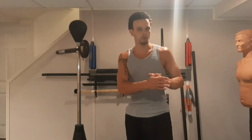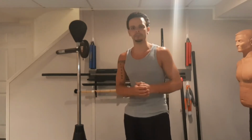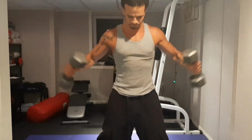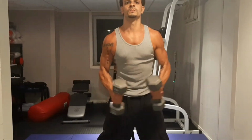This way, I can do core on the mat, flip right over, go right into push-ups, hop right up, grab the dumbbells, and go right into the arms. Here I'm using 20-pound dumbbells doing butterflies. These are really good, as you can see, for the forearms and for the shoulders and the chest as well.